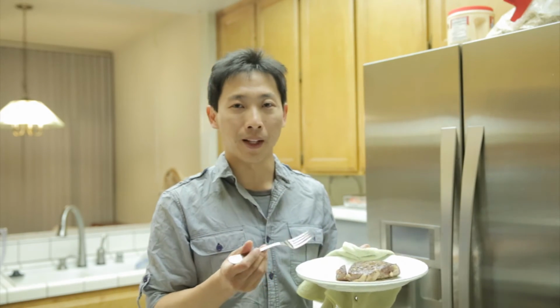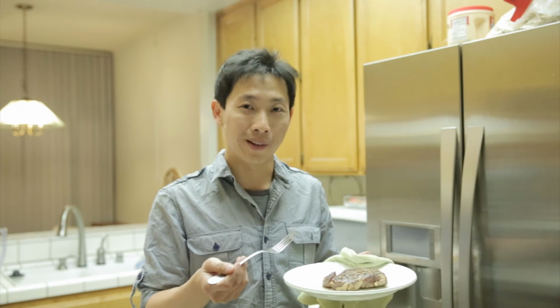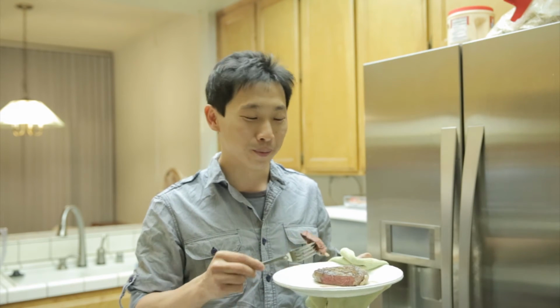One additional thing I like to do is to heat the plate. I put maybe a tablespoon of water on the plate and microwave it for 1 minute or 2 minutes. It'll keep the plate heated so that your steak will stay warm longer while you're eating. So apparently, since this is a cooking video, I'll eat one.